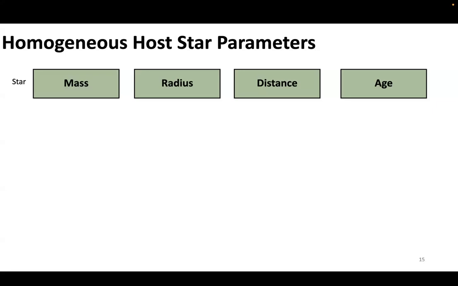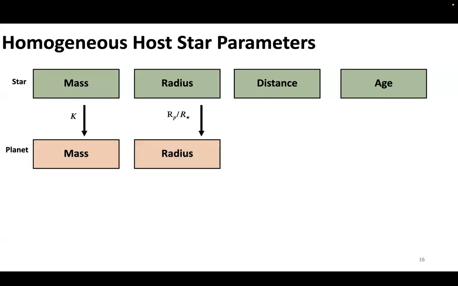And so first of all, like I kind of touched upon, using the mass and the radius of these host stars, we can redefine the planet parameters using semi-amplitude for planet masses from radial velocity, and using the radius ratio from the transit method to recalculate the radii. And this gives us a sort of a semi-homogeneous set of planet parameters as well, using our homogeneous stellar parameters. So that's another step that was enabling us to make this a bit more of a cohesive sample that we could do some statistics with.